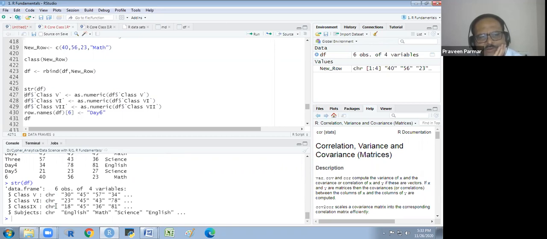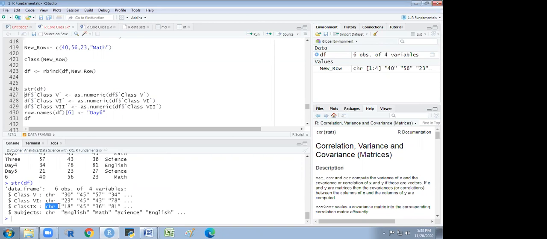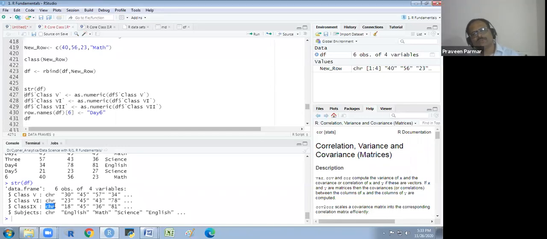First three were numeric. Now they are again character. Why? Because the maths was the character only one because of one position. The last row which we have added in each column has converted all columns to character.